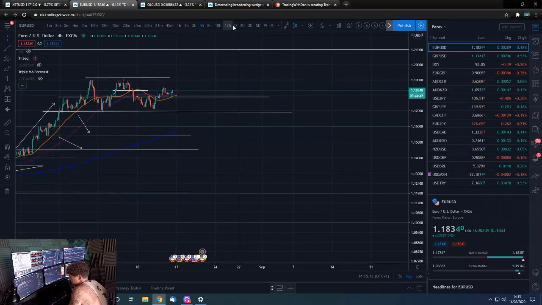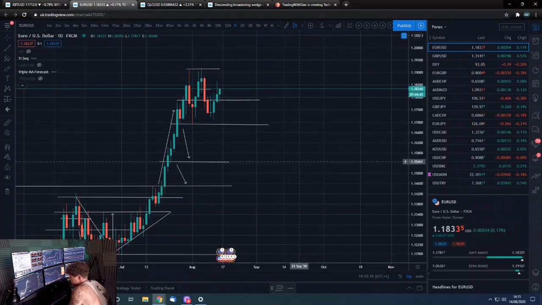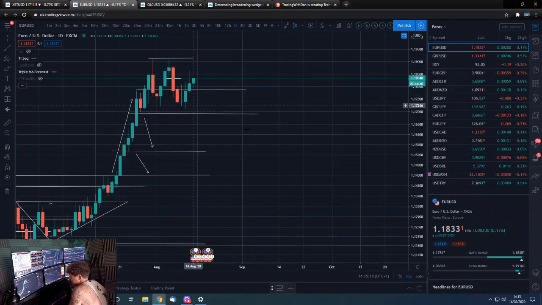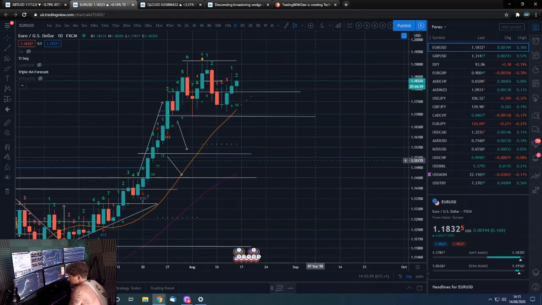So TD wise, we won't really have anything on the higher time frames, just because of the ranging price action. That's if the TD even wants to load up. This isn't my computer, because this is running on a different desktop, and that had a TradingView problem just then as well. So you can see we're just price flipping around here. Interestingly enough, we had that daily 9, and then we didn't really trade much higher than that candle.